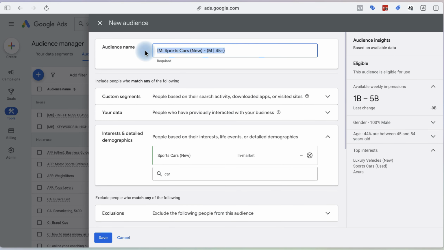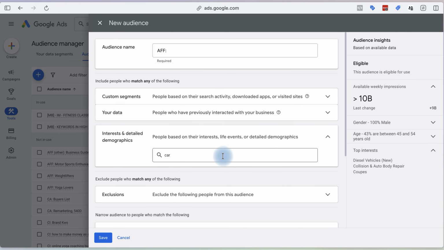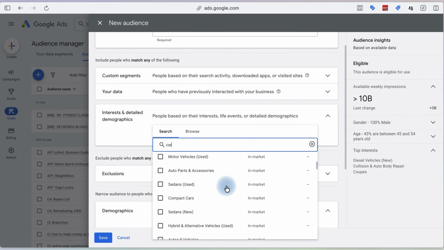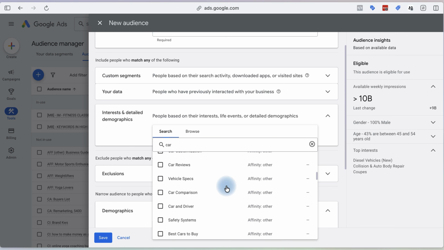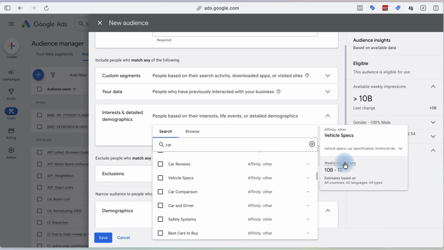Let's talk affinity now. Affinity is AFF, and again we are in the cars market, so scroll down. This is affinity other, which is based on search terms, for instance, vehicle specs, car specifications, whatever.